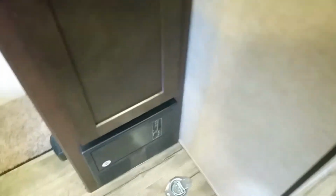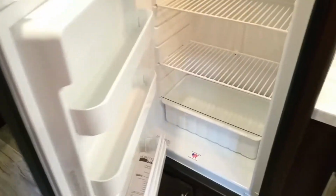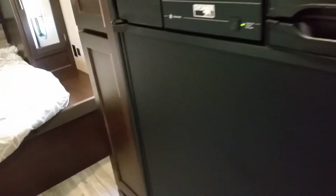Okay, a little bit more storage over here, right here, and then more down here. There's your breaker box right there. There is your carbon monoxide propane detector. If there's ever a leak, it'll let you know to get the heck out of here. 8 cubic foot refrigerator. Runs off of propane or electric. Dominant electric. So if you're ever at the campsite and you're not there, and electricity goes out, great news. Your propane kicks on within 5 seconds to continue keeping your stuff cold so you will not lose it.